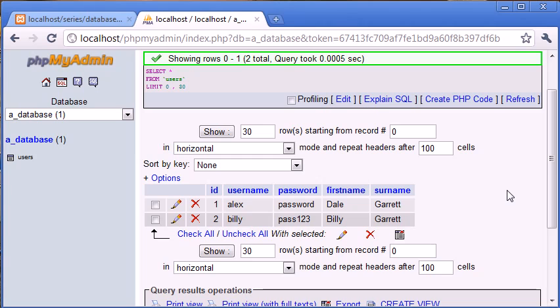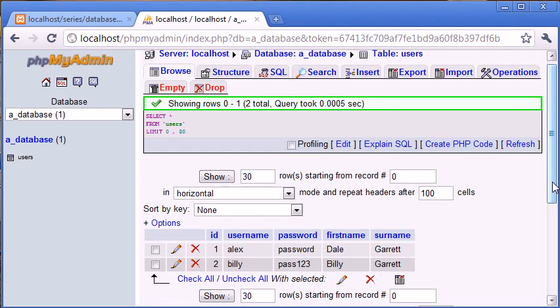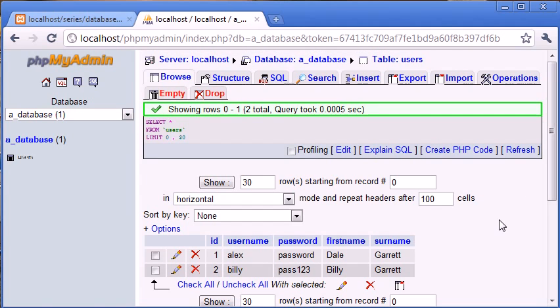Obviously, we're not going to be working inside phpMyAdmin. We're going to be doing everything from PHP, which is a slightly longer process, but it uses exactly the same queries. And as long as we've got this ID stored somewhere in a session or a cookie, then we can do this. Well, probably not in a cookie because that would be unsafe to some extent. But if it was stored somewhere, then we'd be able to do this.